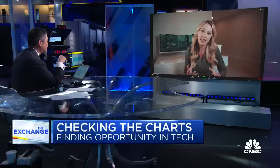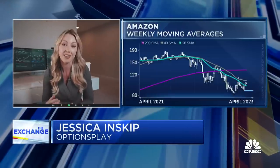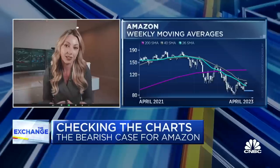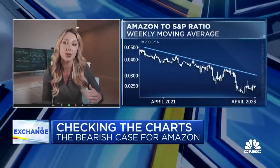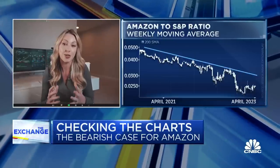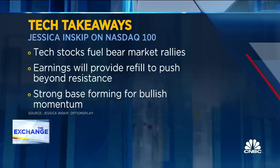Looking at Amazon, which technically falls under consumer discretionary — there is significant resistance ahead, but their trading cycle is actually immediate near-term bearish, which tells me it doesn't have the momentum it needs. We've closed above the 26 weekly moving average, which becomes our support, but we're having difficulty going above the 40 weekly. I see a downward slope, and I suspect Amazon has some short-term momentum to get to that 106 level — the 40 weekly moving average — before it retracts down to support around 96, which is the 26 weekly, and that could even trigger the earlier lows around 88.